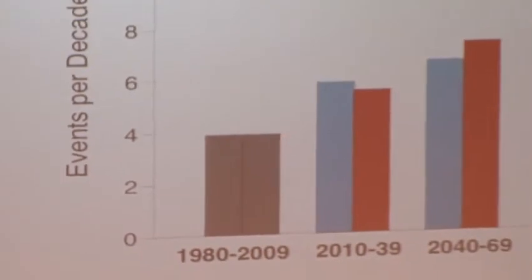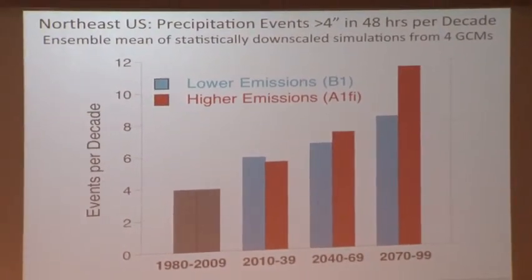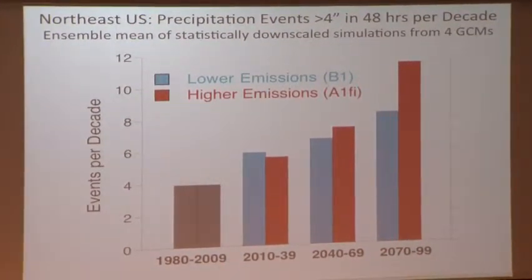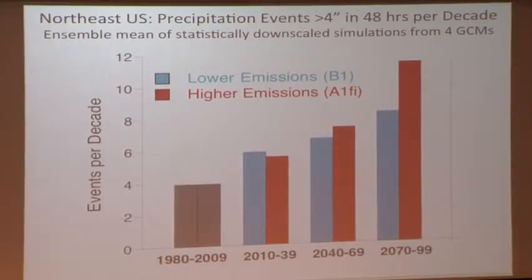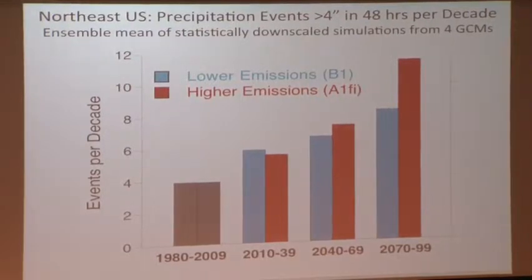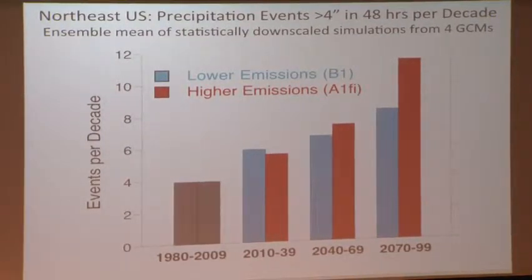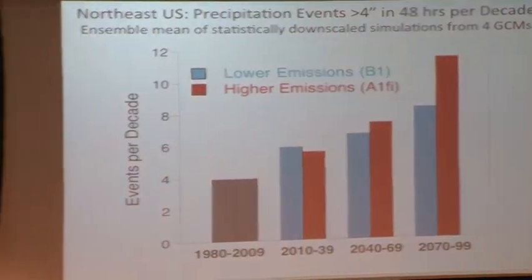So when you look at precipitation events greater than 4 inches in 48 hours, again, this is the ensemble mean from those 4 GCMs. You can see on average across the entire region, we had about 4, with lots of spatial variability associated with that number, but you can see an almost tripling of the number of extreme precipitation events. And you can look at extreme precipitation many different ways. These are really looking at the biggest storms. But more rain in fewer events. So we're going to have water, but we're going to have lots of it in big storms, so we're going to have to figure out what to do with it.